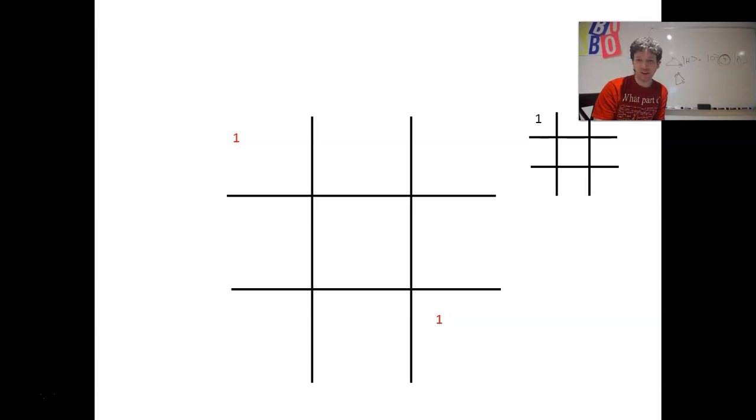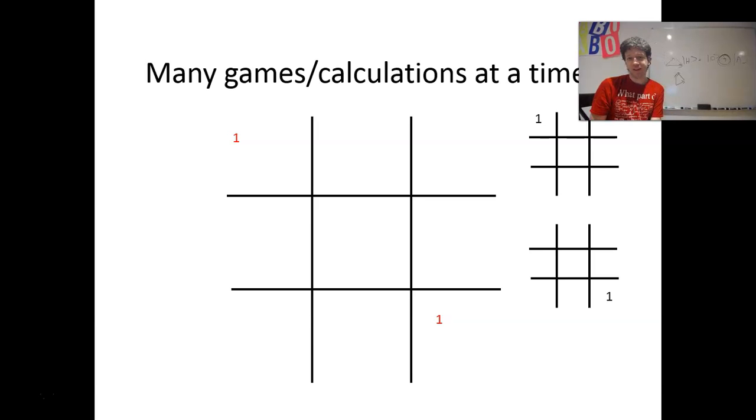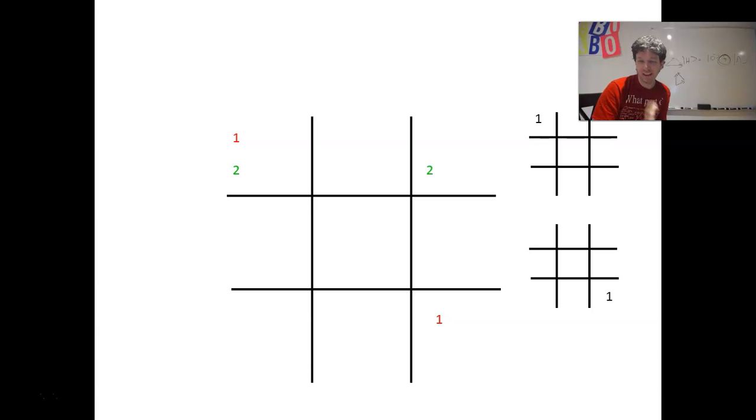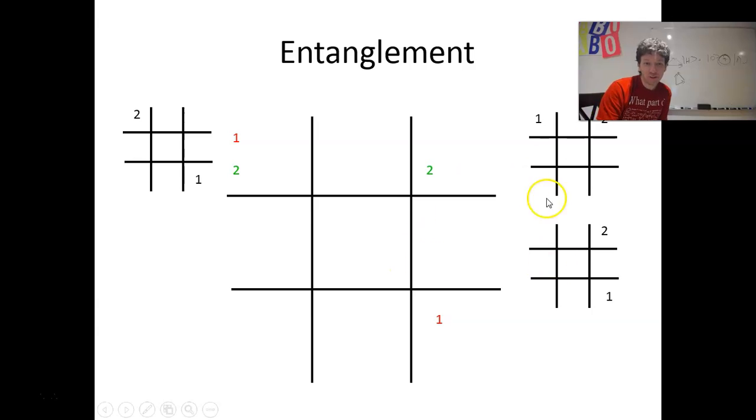All right. Player 2 decides to move. And player 2 says, I'm going to go here. What did player 2 just do? Yes, player 2 made a move just like player 1 did, in a state of superposition. But also look at the top left corner. Player 2 just entangled those two moves. Meaning, if we look over here, these two states are entangled, meaning if you know what one is, you can infer the other. So if one actually exists here and not here, that means 2 must be here. But if one actually exists here and not here, that means 2 is here. So these two states are entangled.